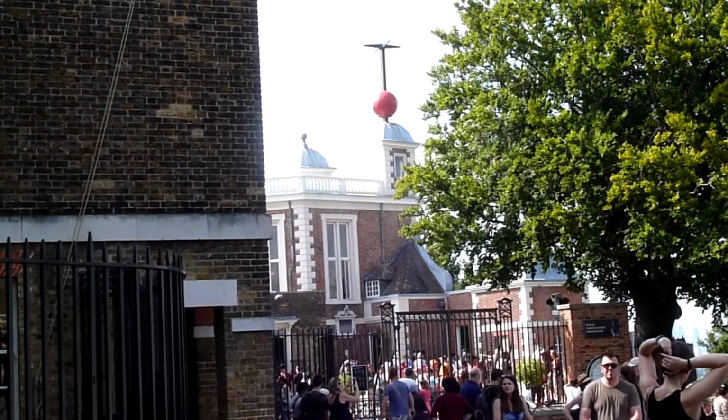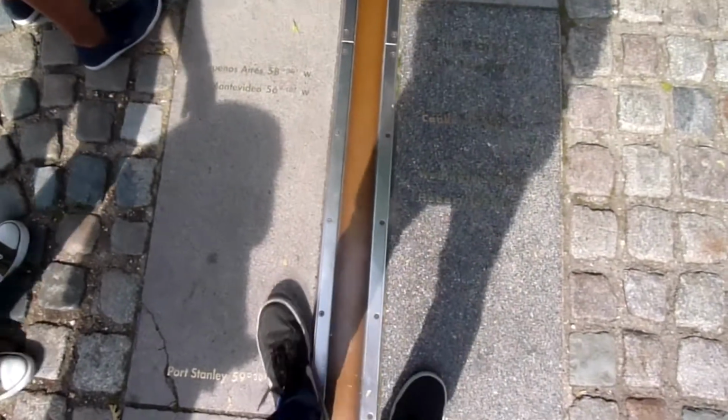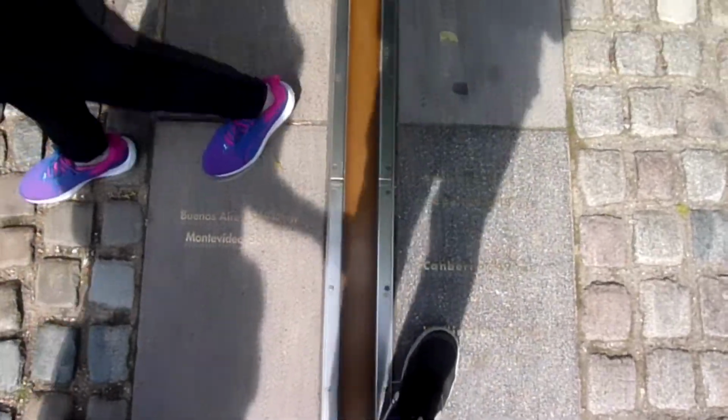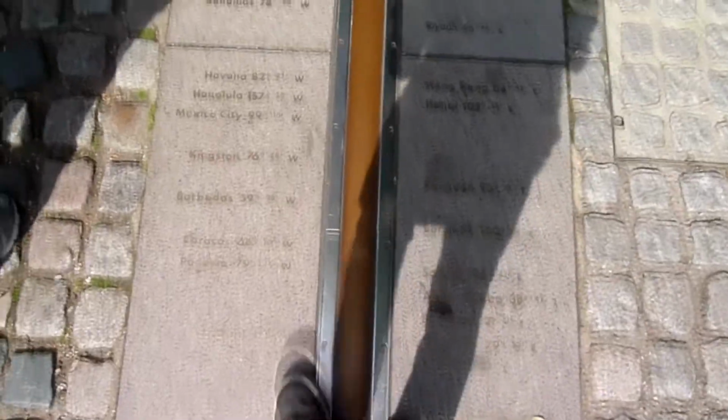Here at the Greenwich Observatory in London is where time starts and stops. Since the 19th century, the prime meridian at the Greenwich Observatory has served as a reference line for GMT and is the line by which this time zone adheres to, which also means that being in front of it or behind it can change what time zone you're in, if you move far enough.